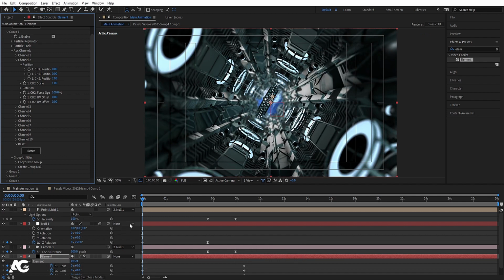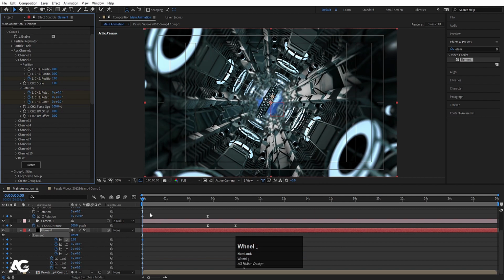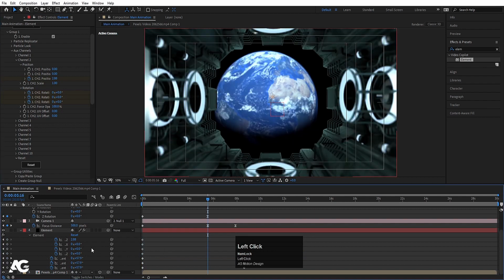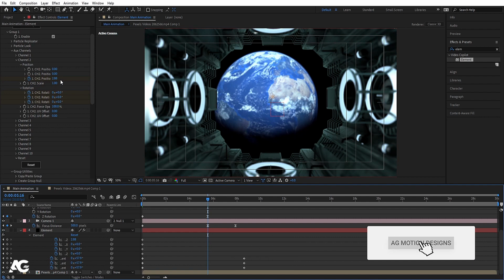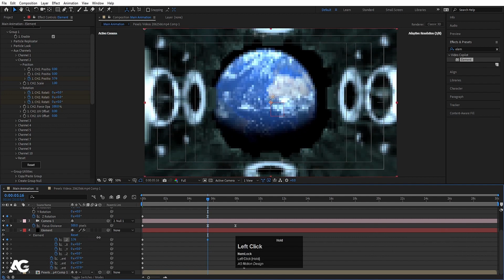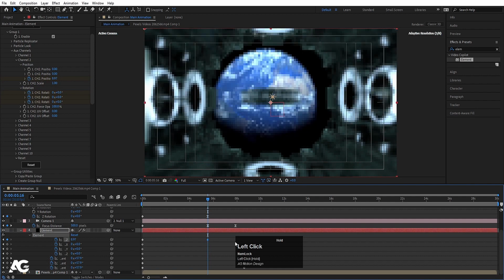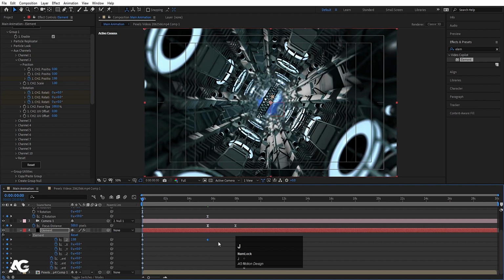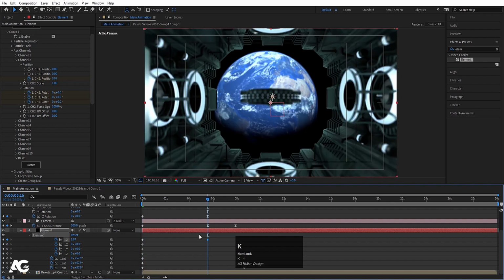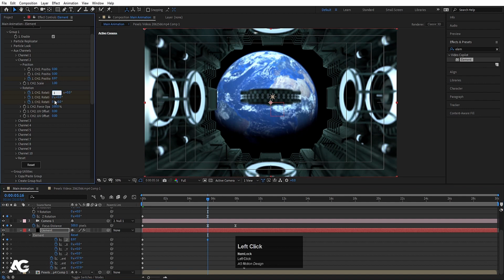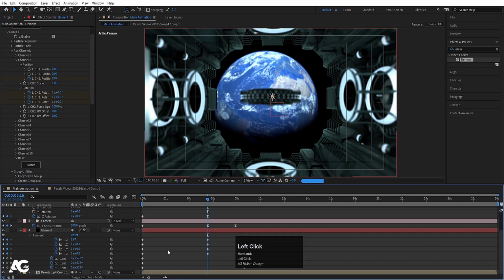Okay, so I'll move this over here, and now let's create one keyframe at each rotation of this and one keyframe at Z position of it, and hit U. And at this point I'll change the Z position of this one, should be over here like this, and I'll create one rotation at each and every keyframe.